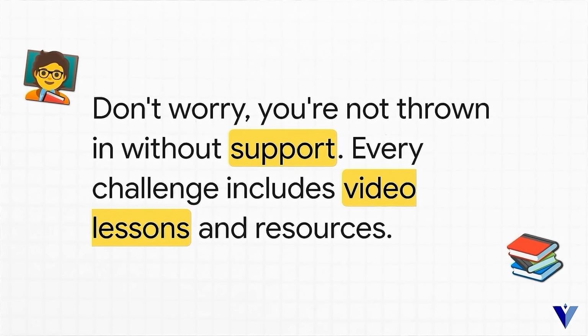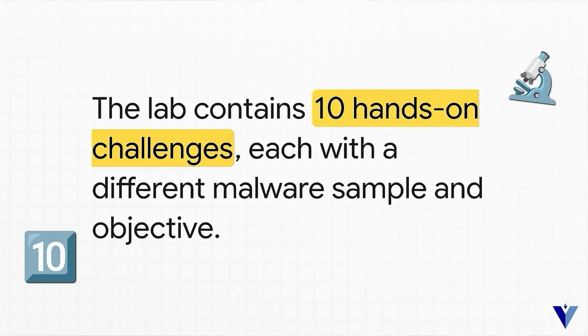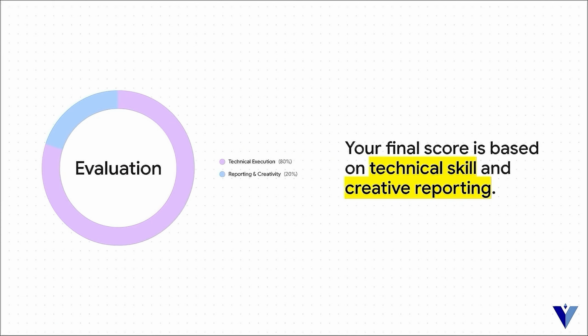And you're not going in blind. Every single challenge comes with video lessons and other helpful resources. So, the lab has 10 hands-on challenges, each one with a totally new sample and a fresh goal. So how do you get scored? Well, 80% is on your technical skills, 20% is on your reporting.